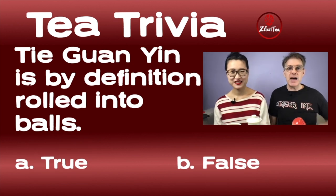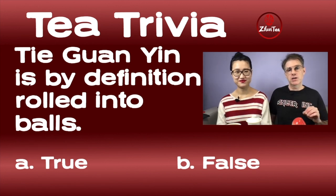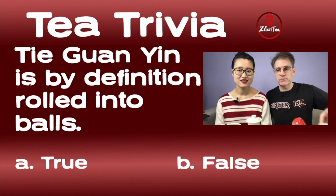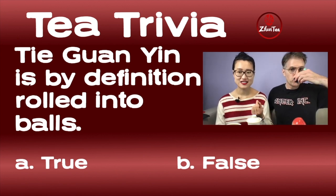Te Guan Yin is by definition rolled into balls. True or false? Simple one. You got 50-50 this time, not 25. Okay, 50-50 chance. I do notice the lagging is less.